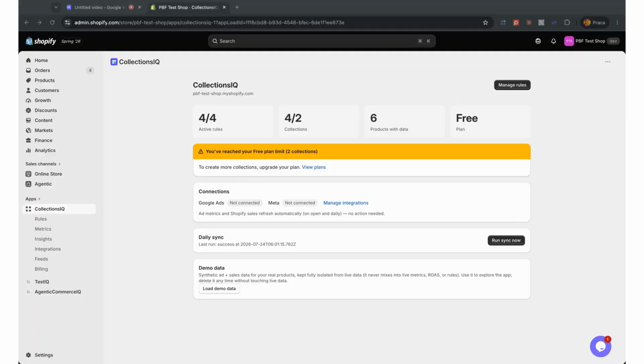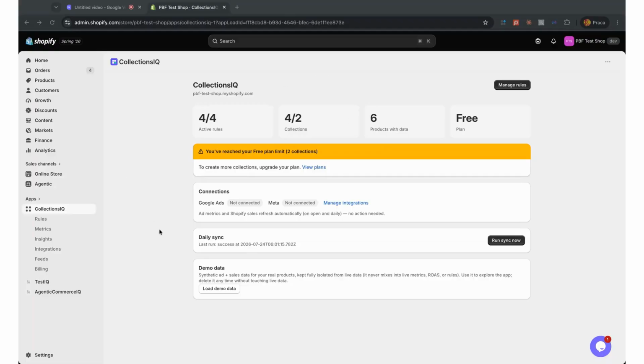The app fetches the data on a regular basis and runs some calculations that then allow it to classify products to certain custom product categories, which can then be translated into Shopify custom collections or product feeds that can then be connected to either Google Merchant Center or Meta Catalog.